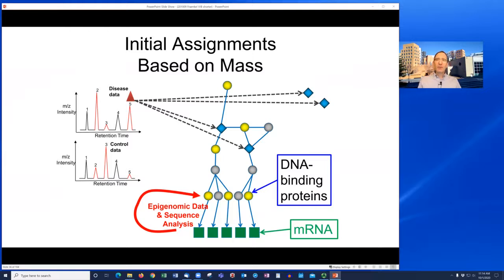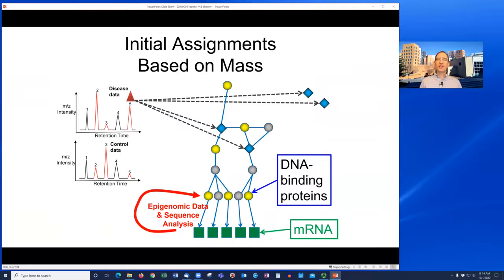And the idea that we developed together was that we can add to the network a node that represents not the metabolite, but the actual experimental data. The experimental data is a mass spec peak that tells me a mass to charge ratio. So I'm going to add one of these triangles to my network that represents the signal that this mass to charge ratio is changing. And I'm going to draw an edge between that signal and every metabolite that is a good match based on the mass.